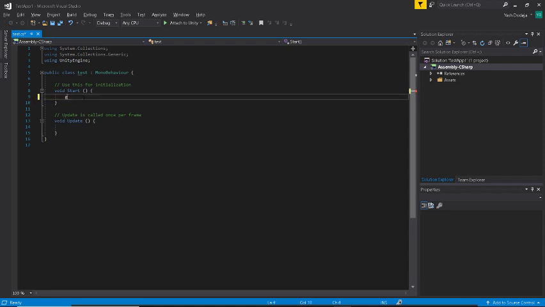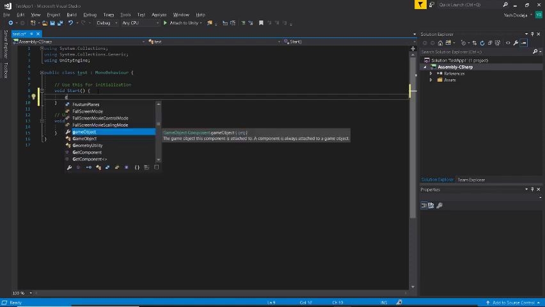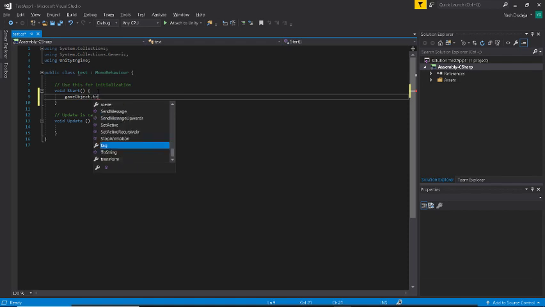Let me show you a bit more. Suppose I want to get the position of the game object, of this sphere. So I say gameObject.transform.position.